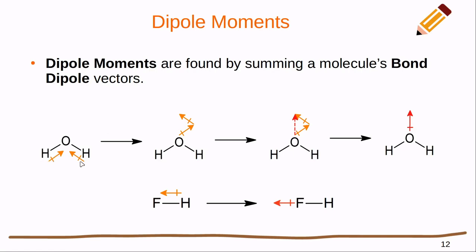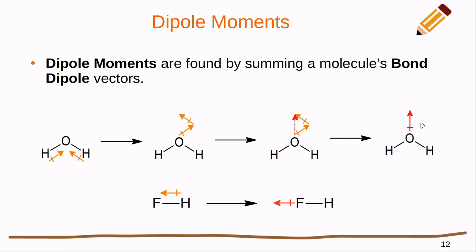All we have to do is take one of our bond dipoles. I'm going to start with this one here, and I'm going to put the tail such that it starts at my central atom. Then I'm going to move the other one so that its tail goes to the head of the first one. So you can just imagine I moved this guy here, and then I moved this guy so that his tail is right at the head of the first one, and then his head's right there. Then I'm going to draw an arrow starting from the tail of the first one, pointing towards the head of the last one, and that's what becomes my overall dipole moment for the molecule.